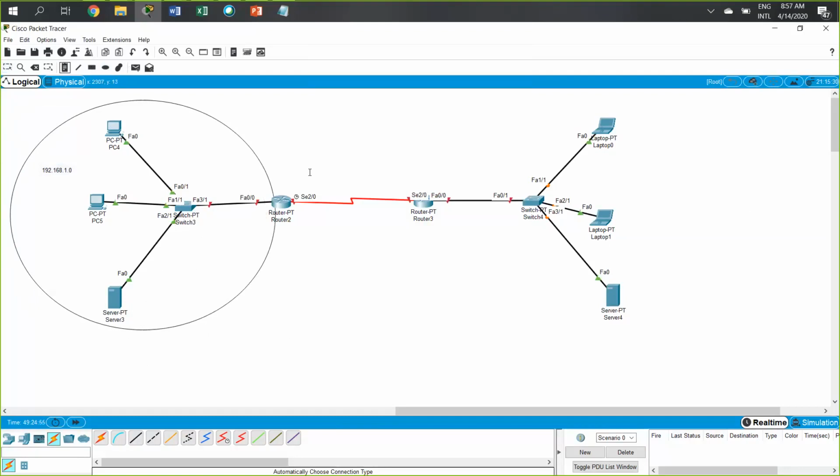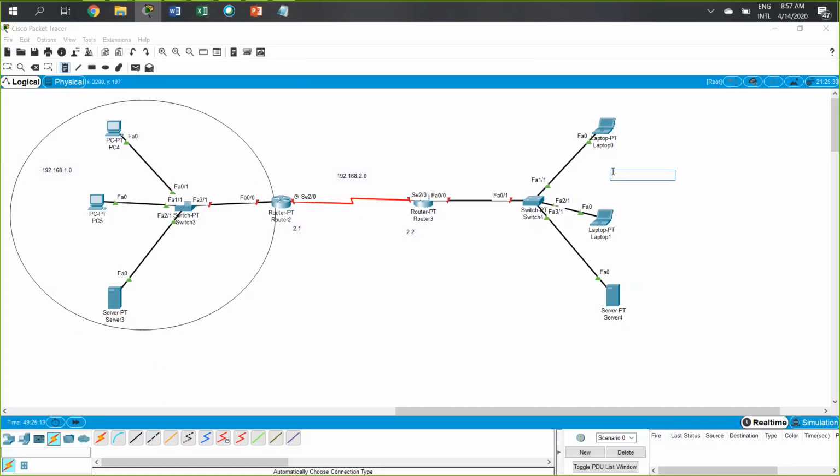Then I'm going to assume this as the 192.168.2.0 network. I may configure 2.1 here and 2.2 here.